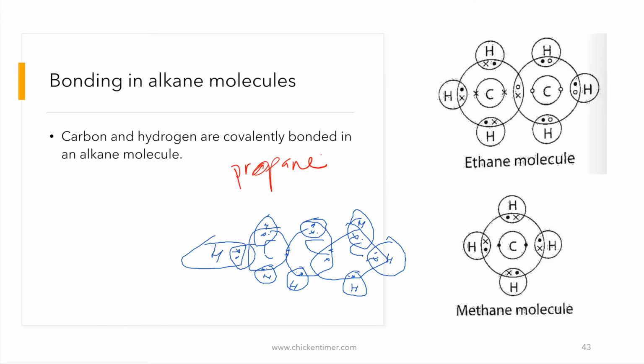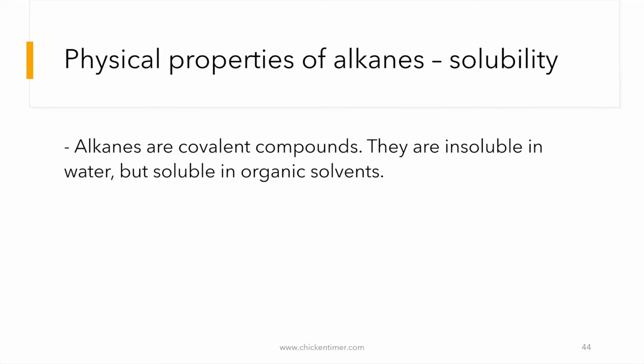Then this one talks about solubility in water. This is an extension of chemical bonding. So alkanes are considered simple covalent compounds. They exist as simple covalent molecules. Because they are covalent, they are insoluble in water and soluble in organic solvents. So you would see this in chemical bonding too. When they quiz you on this, they can be testing from the chemical bonding perspective, or they can test you under alkanes, organic compounds.